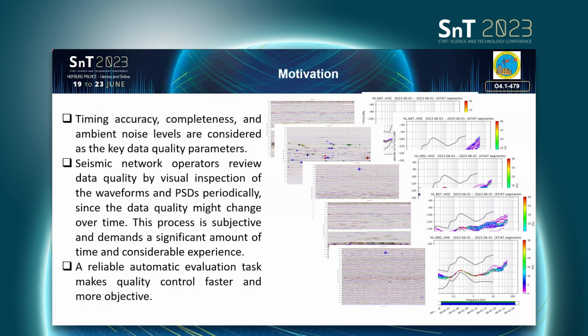itself, or even by calculating the power spectrum density periodically, and checking it also by the operator or an expert. This process could be very time-consuming, and you also need to have some expert. So my motivation is to build an automatic quality control system that is able to calculate or determine the quality of the seismic station automatically, without needing to replace the expert.